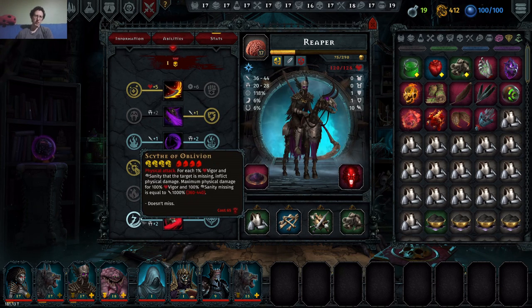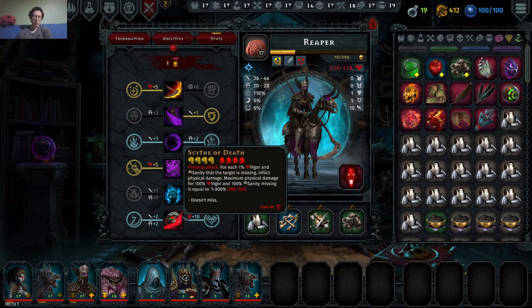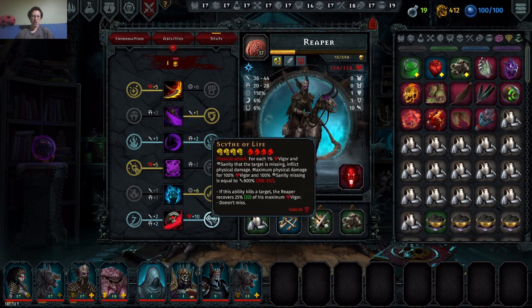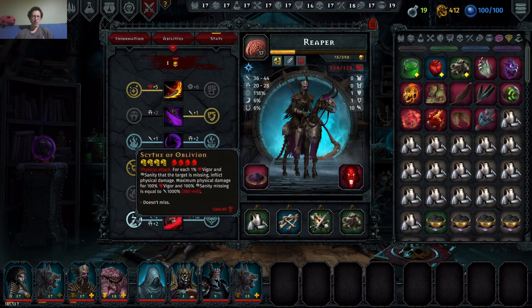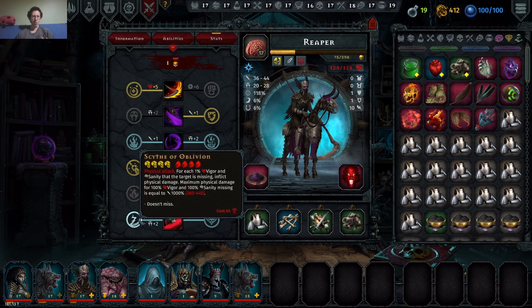What's the real difference here? One does a higher percentage. What else is different? Missing target, inflict physical damage, maximum physical damage, vigor and sanity missing. Oh, okay, so yeah, this one does more overall damage.